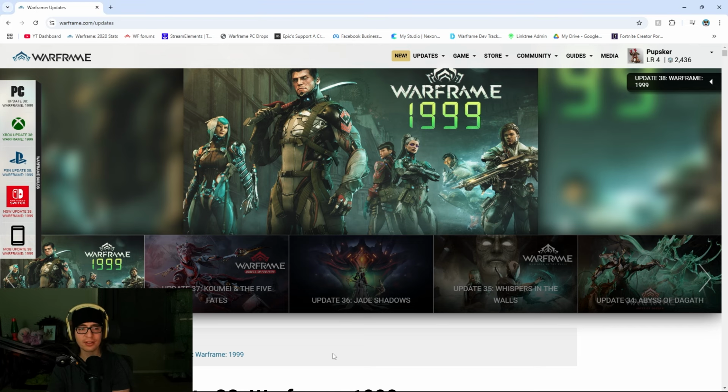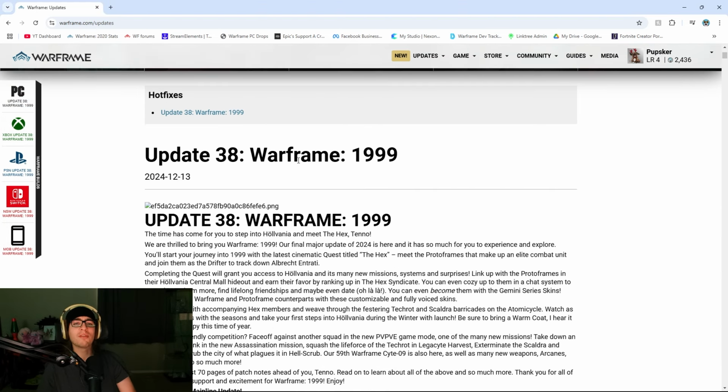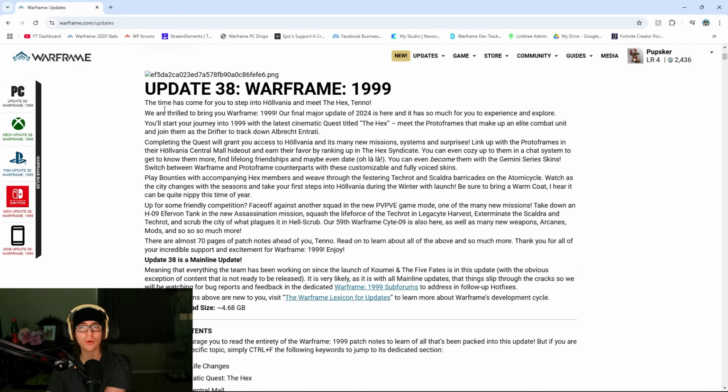So you kind of just continue on. You have Warframe 38 update for Warframe 1999. Right? There should be a picture here. I don't know what picture. It's a picture. Should be a picture. I just don't know what. So it tells you, hey, Warframe update's here. The update is titled The Hex. You can get Site-09 and a ton of other loot in general.